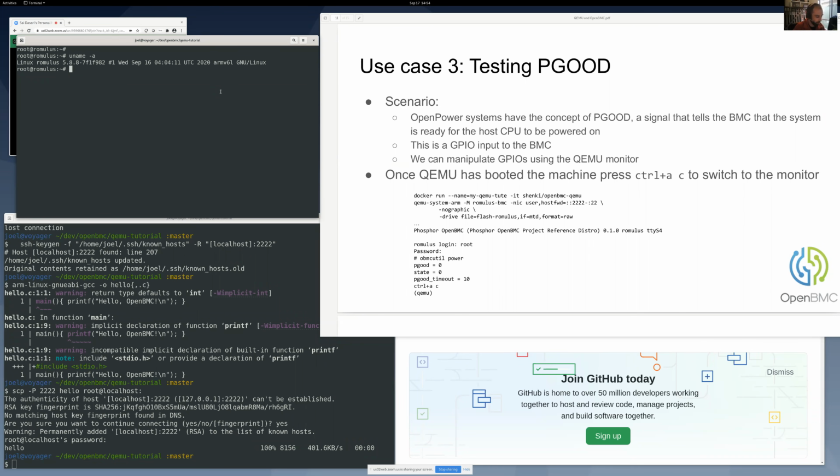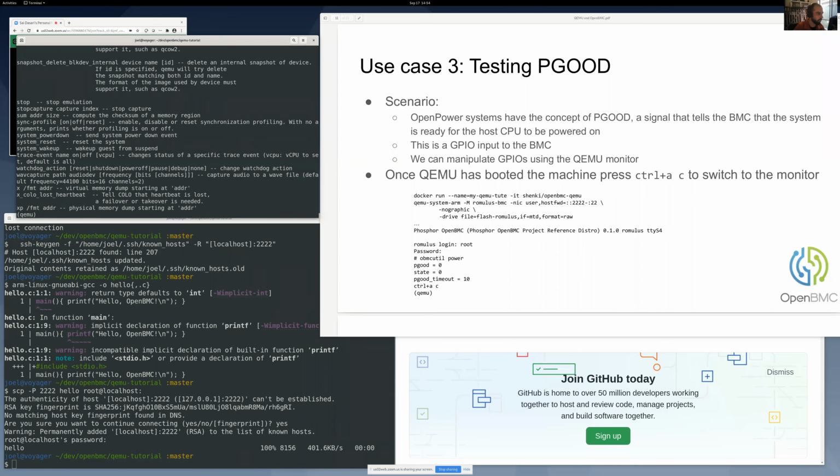So I'm going to drop to the monitor by pressing Control A and then C on my keyboard. And so now you can see here we're in the QEMU monitor. It has an inbuilt help that is a bit terse to read. I recommend jumping on the QEMU online documentation to learn a bit more how to read it.